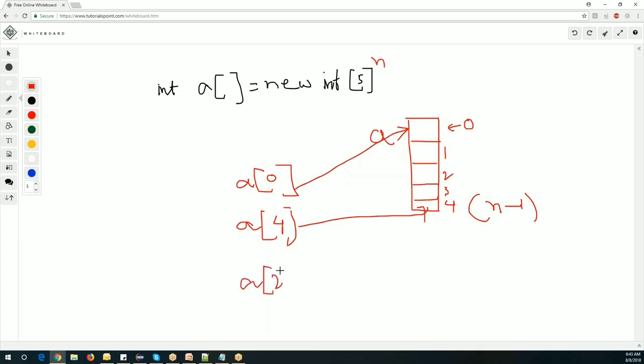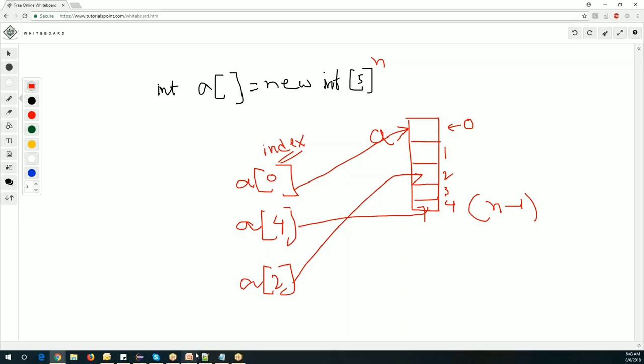Similarly, if I say a of 2, it will point to the third location. This is how we refer to these locations using the index number. Even if you want to store values or read values, all these things we can do based on the index number. This is how an array stores internally.